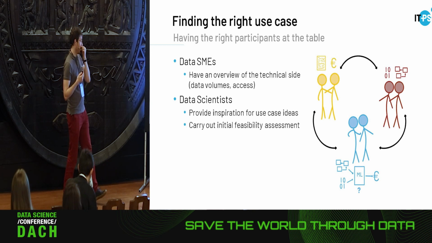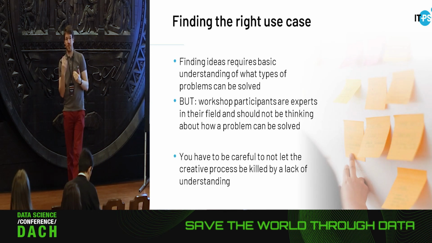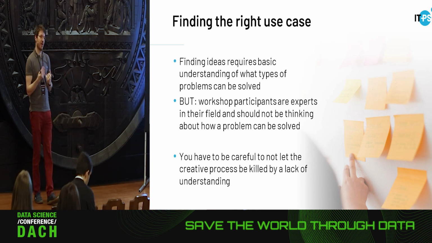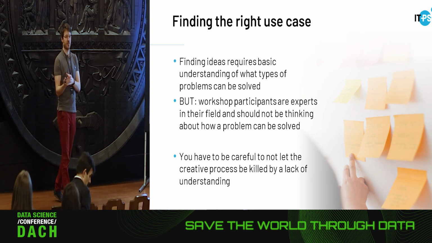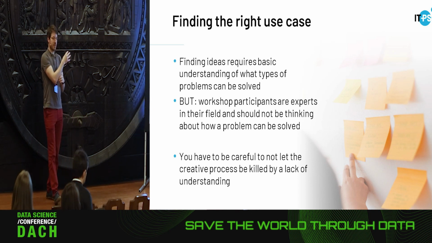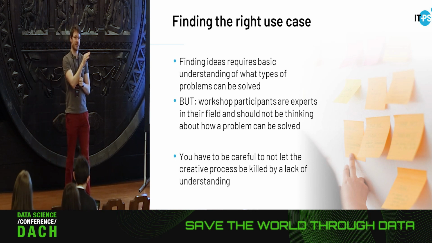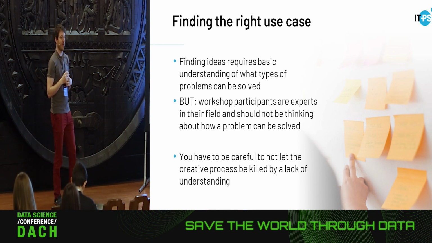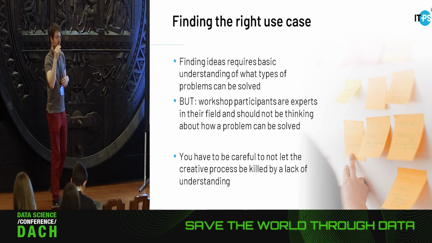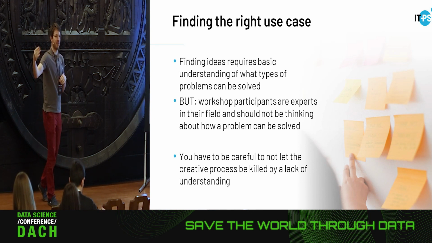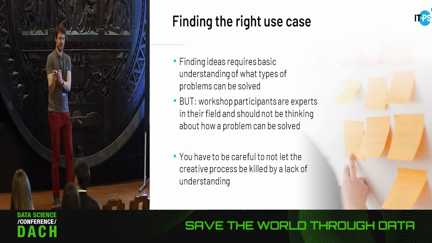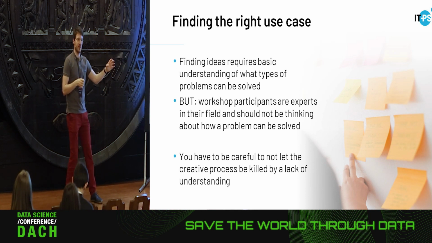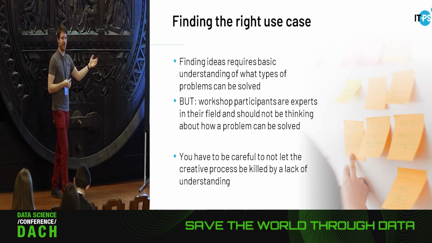Now, what did I learn there? In order to come up with ideas that can be solved by data science, you need to have some degree of understanding of what kind of problem can actually be solved using those methods. So all of these subject matter experts that are experts in different fields need to at least have a broad understanding of what kind of problem can actually be solved. However, these experts are experts in their respective fields, and they are in the workshop to contribute in their respective fields. And they should not be thinking about the feasibility or how would I implement such an algorithm to solve that problem.